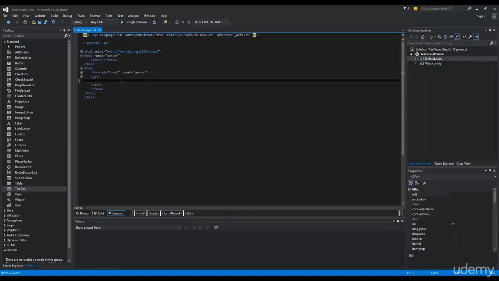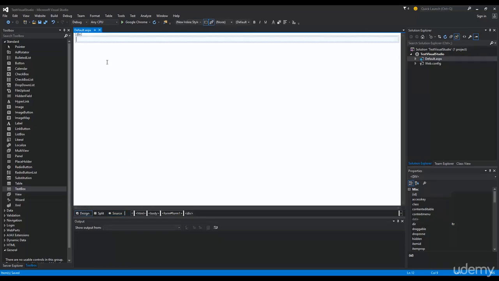Save it. Once you save it, the star from here hides. That means you just saved something. Now when you make some change, the star would reappear. That shows that you have some unsaved changes. I'll just make this, hit Ctrl S for saving it, and go to design mode.